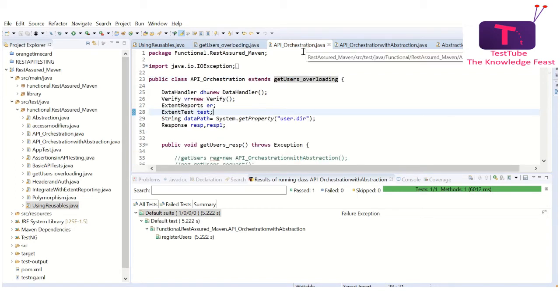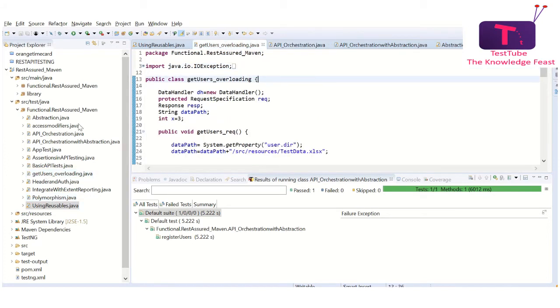So this is going to be our actual test case. For now I'm not showing that I am maintaining it under reusable modules.